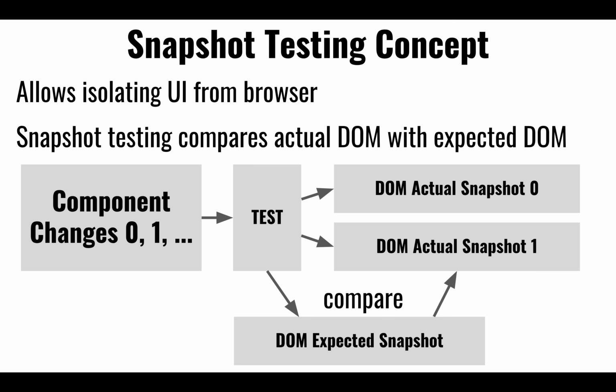Usually also based on some known input data, right? Maybe some hard-coded data that you feed your component, and you know how it would render. So you know your input, you know what the resulting output should be, and then you take a snapshot of that being your expected DOM content. Yes, and now you use that as a base snapshot.